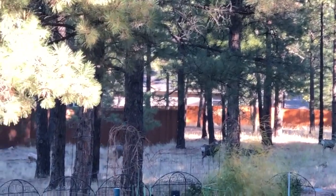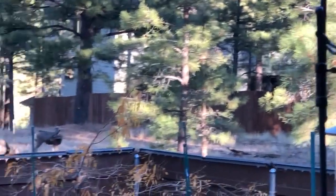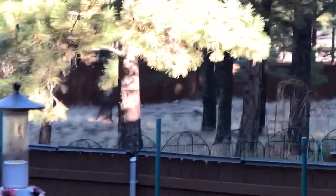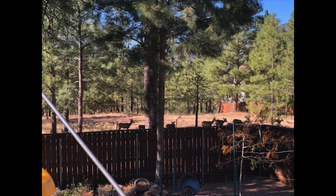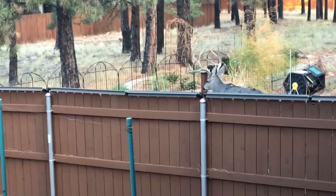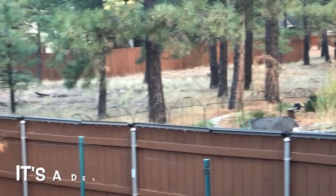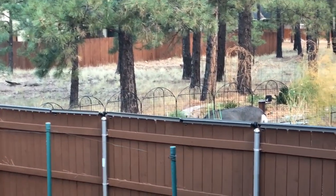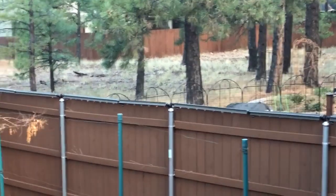We have deer this morning in the backyard. A few of them right there. I don't know if you saw down there. Way down there, there's actually babies. Is that just a buck? The deer, I guess, or is it an elk? I don't know. It's huge. I walked out here and I just saw antlers and thought, what the heck do they have? I thought my neighbors had something in their yard.